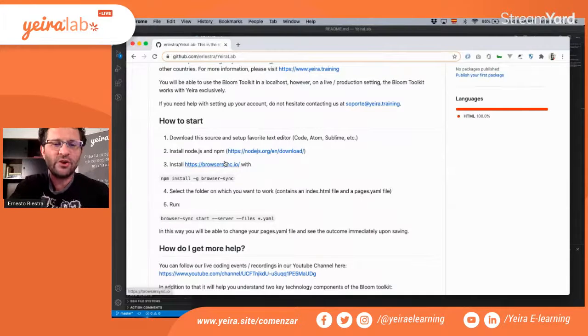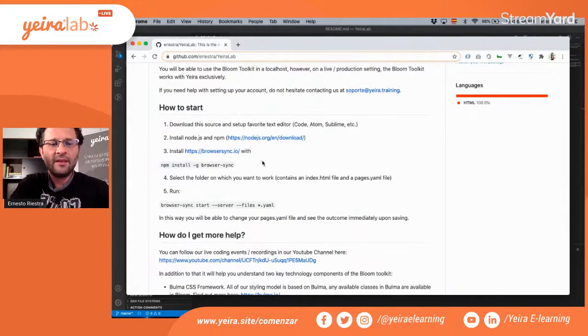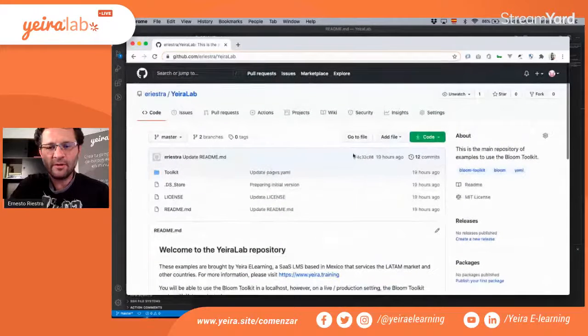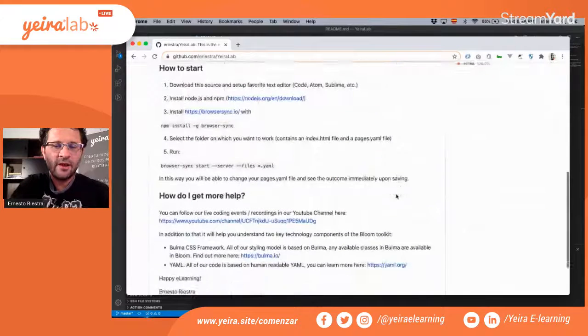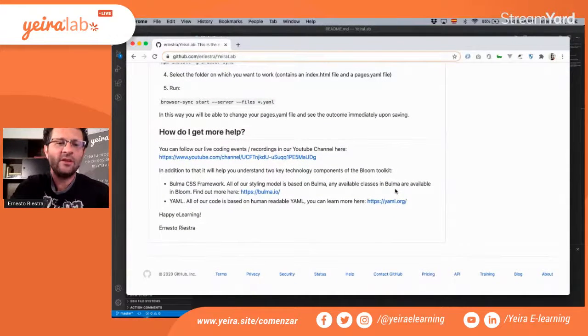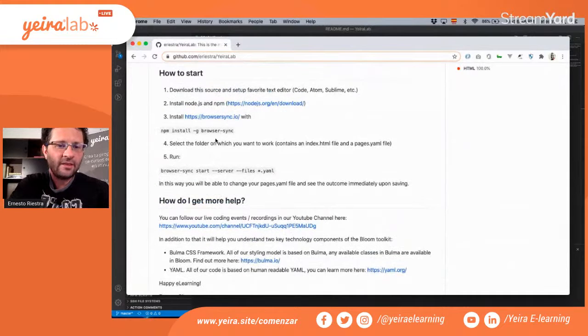We're not going to be programming, we're just going to be using some tools on Node.js so that we can have your site refreshing when you change your code. So you install Node on your computer, and then the tool that I think is a fantastic companion to what we want to do is browser sync. Here's the link, and this is the command that you need to run to install it. Then once you have a copy of your source code from YeiraLab, you can just download the code, unzip it, and work on that folder. Or if you have Git running on your machine, then you can sync to the repository. And then you're just going to launch this command.